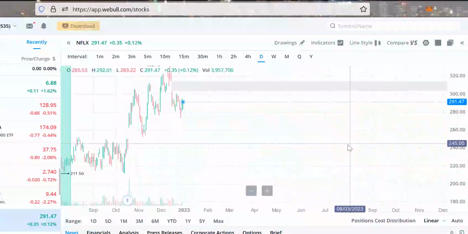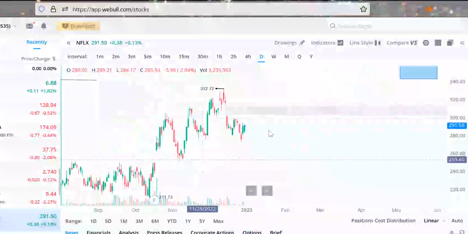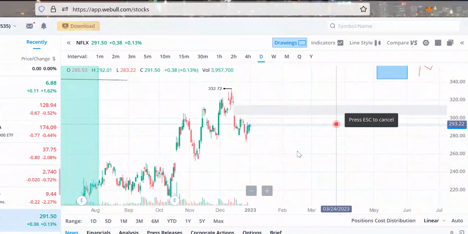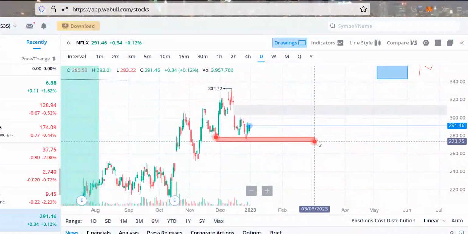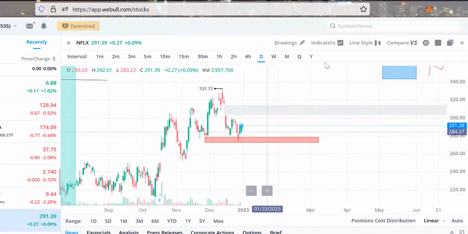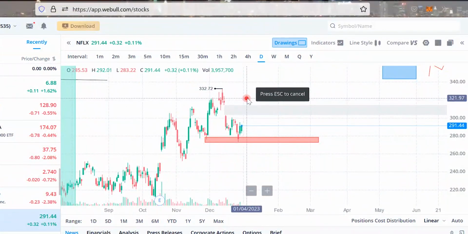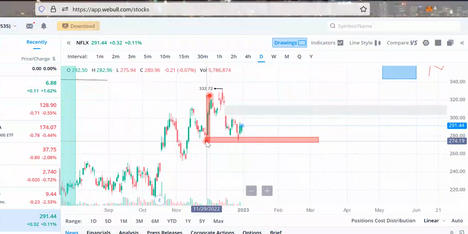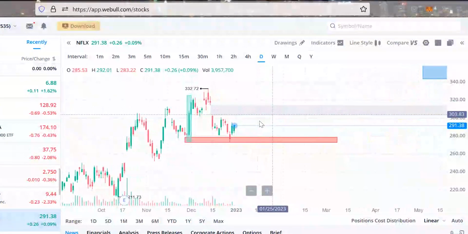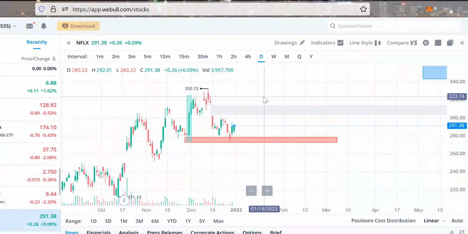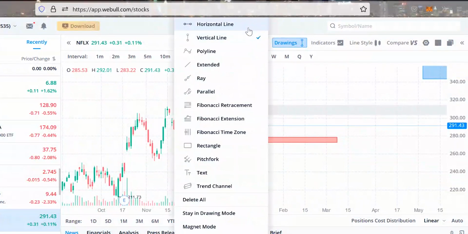So what I would like to see right now is we have an unmitigated zone. So if I was to play in this game, which I don't really like, I would have an area here, right? We had an area of interest right there. I would have taken some calls, right? This is my entire structure. We had a break above that. No, we didn't. So I like this entire structure right here. And where am I taking that to? I'm taking it all the way to this structure high at around 325, right? That is my short-term play.